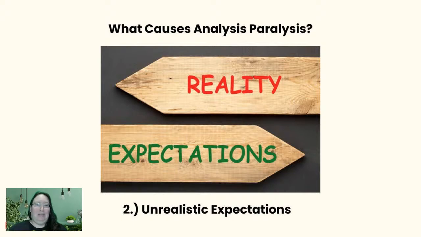The second big reason why people run into analysis paralysis is because they have unrealistic expectations going into their process. And I'm looking at my planners and plotters here specifically for a moment. If you feel like having a perfect outline is going to give you a perfect draft, and then you start editing and you realize, oh, how imperfect it is, there could be a strong temptation for our planners and plotters to want to just scrap the whole thing and go back to the drawing board and rewrite a perfect outline. Because if your outline was good enough, shouldn't your piece be good enough? Except that's not quite the case.